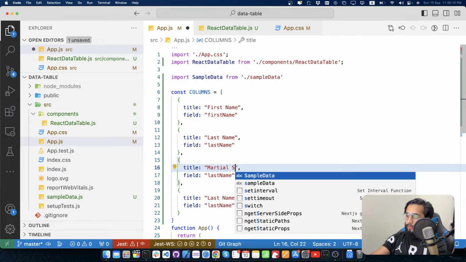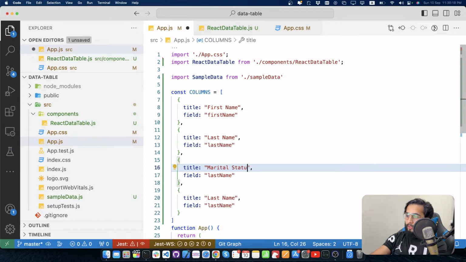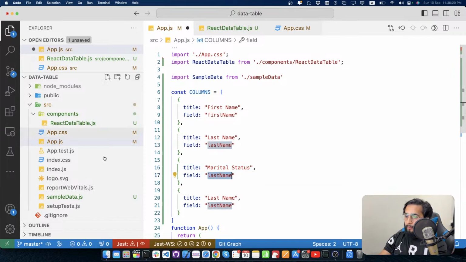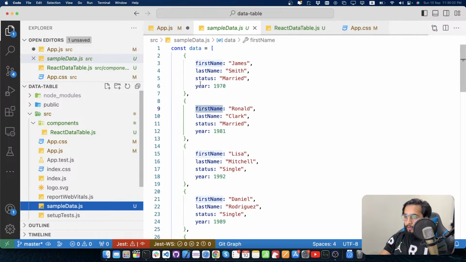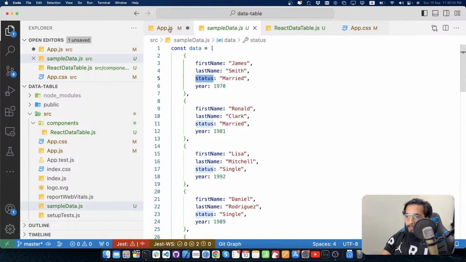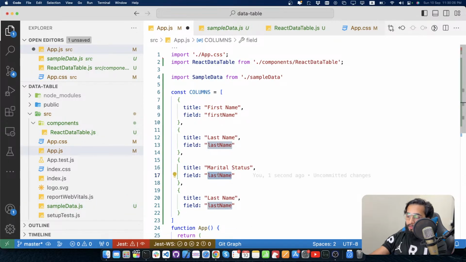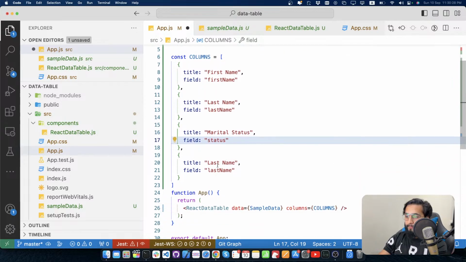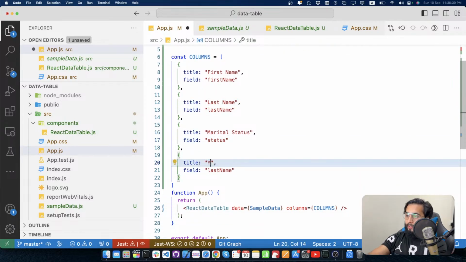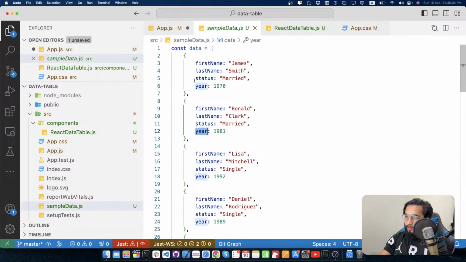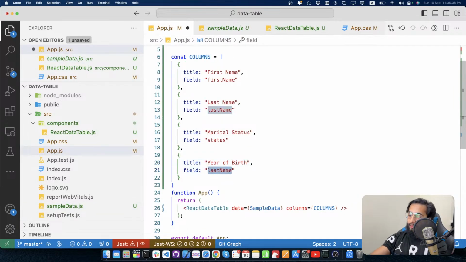So let's say marital status in this title over here, but actually the key for marital status is only status, so it allows us to pass in that key over here. We'll say year of birth, and over here it's only year. Let's say year.